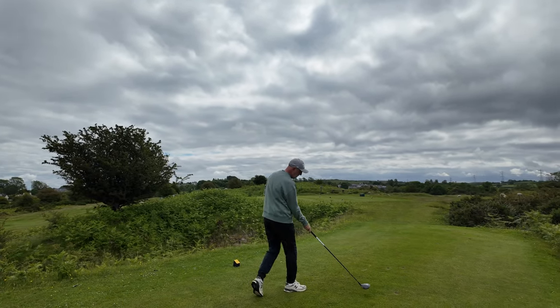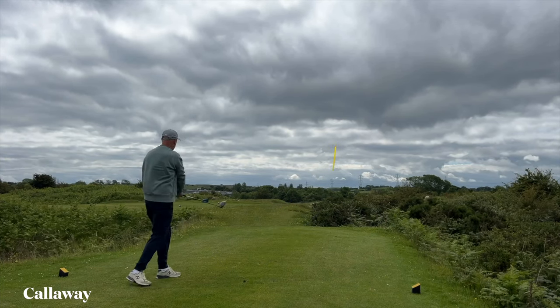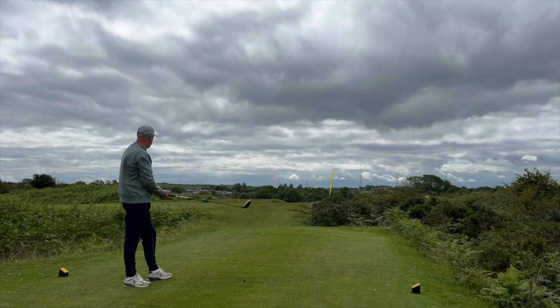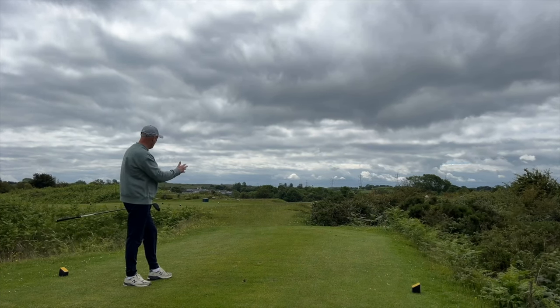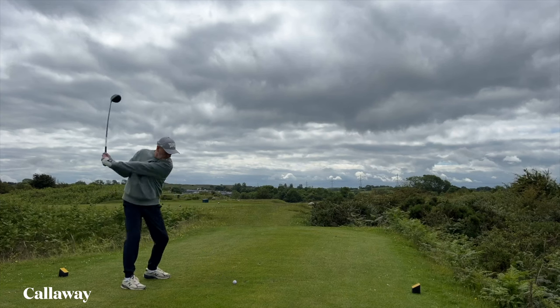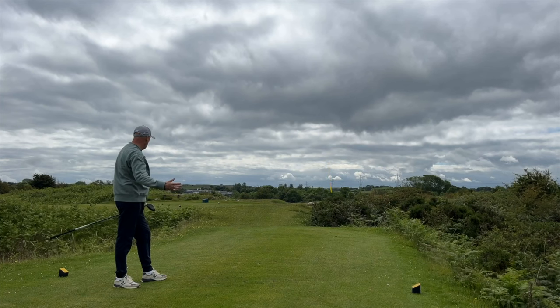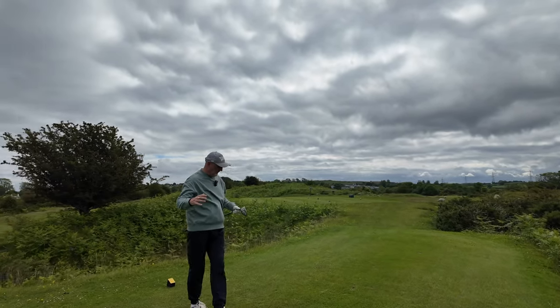I can see the challenges faced with trying to pick this kind of club off a tight lie. I got it a bit heavy — the ball is still running and it did a good enough job, but it really highlights just how difficult that is to do. To be fair to Callaway, I'll give it one more attempt. That's better — a really good strike, really good ball flight, very similar to the TaylorMade. Yes, it's achievable, but it's a big ask, and neither of these is a go-to club off a tight lie for that exact reason — it's a high-risk shot.